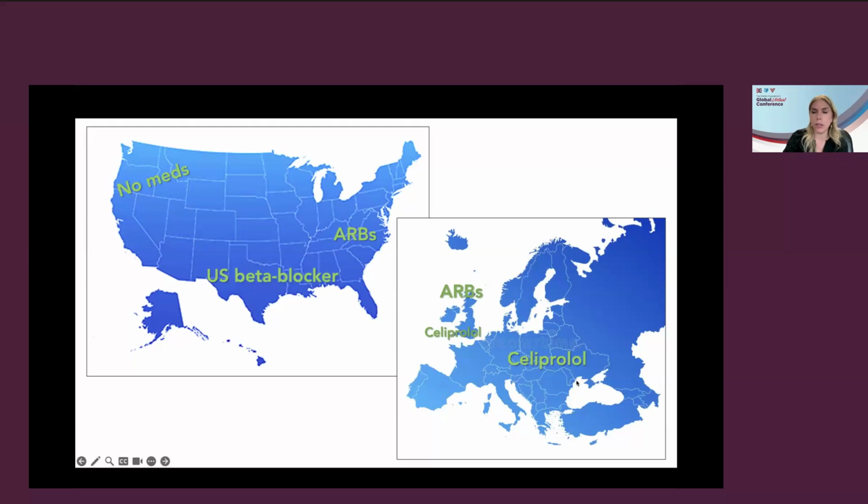And so most of Europe, because this is where that study was done, does prescribe celiprolol in VEDS, including parts of the UK. Now, I think there's been less take up in the US. Certainly I'm in Houston, and most of my colleagues here, which is where we see a lot of VEDS patients, we do give beta blockers. Now, I will say celiprolol is not available in the United States, so we give a similar one. I think we're not 100% sold on the meds, but they're very, very safe. And we figure if anything can help, great. And they have very few side effects.